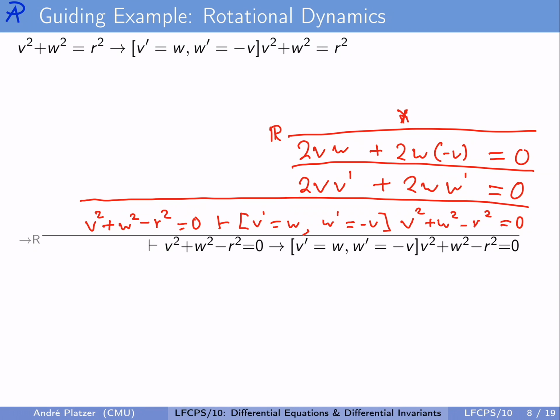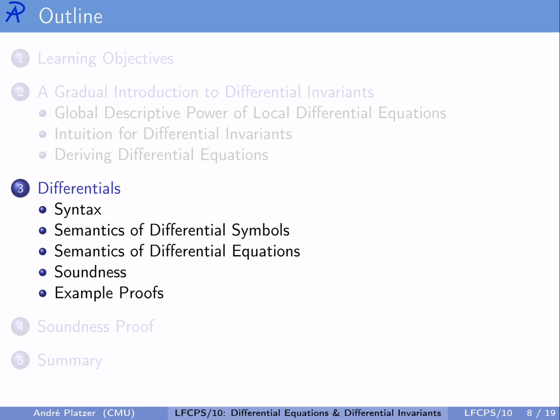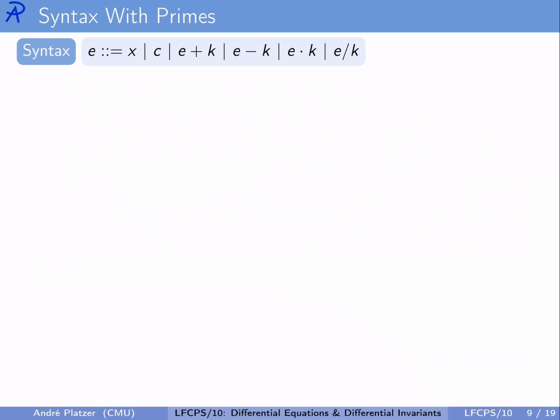And the only question is, of course, what particular proof rules have I been using here? And are they actually proof rules? And the first question that you will ask after logic training that we've now got is, yeah, sure, nice, but what does he mean by v prime here? Let's develop this one step at a time. Let's augment differential dynamic logic with differentials, so a first-class citizen representation of primes in the language.